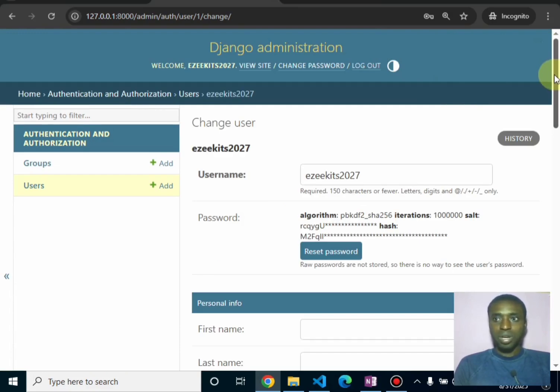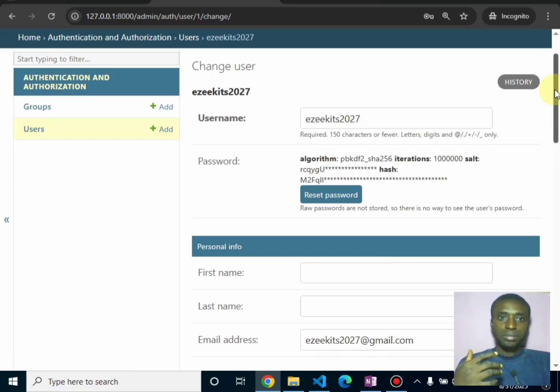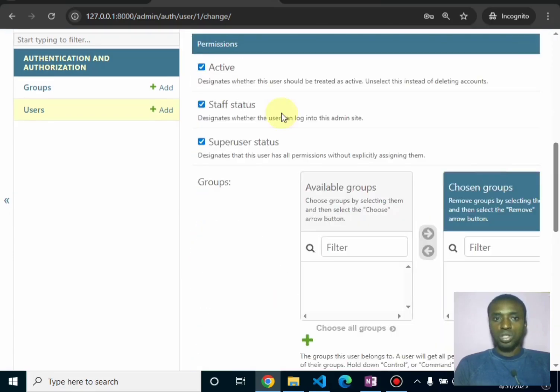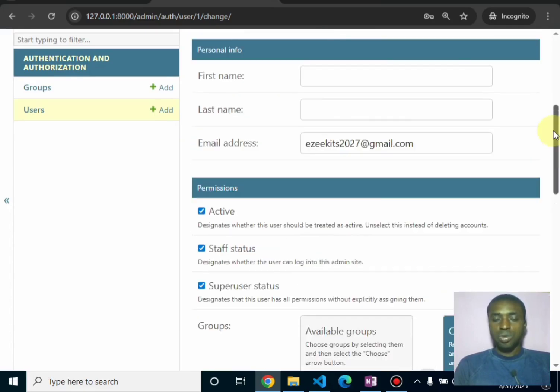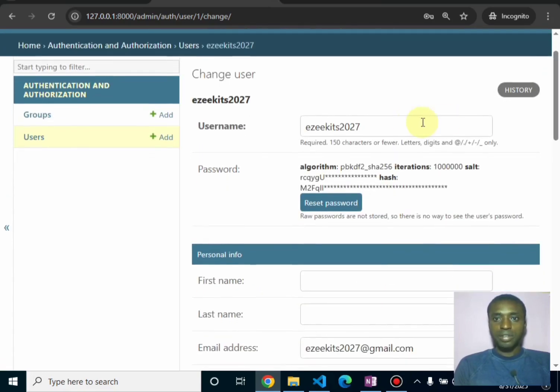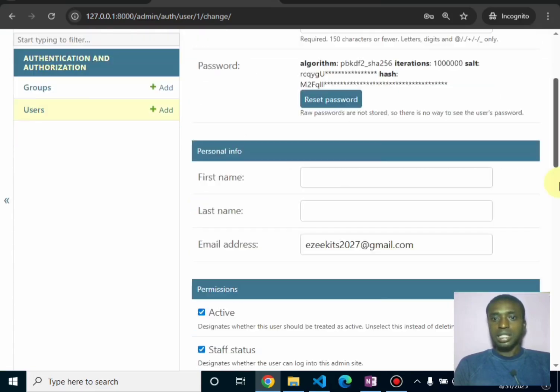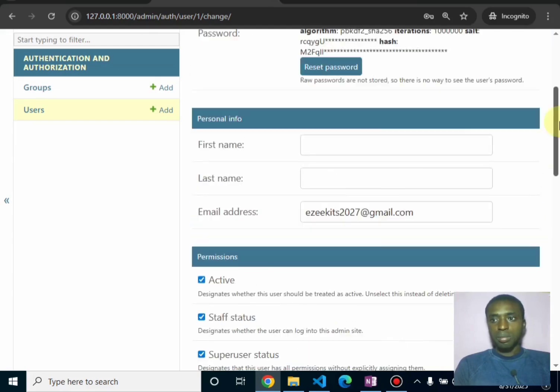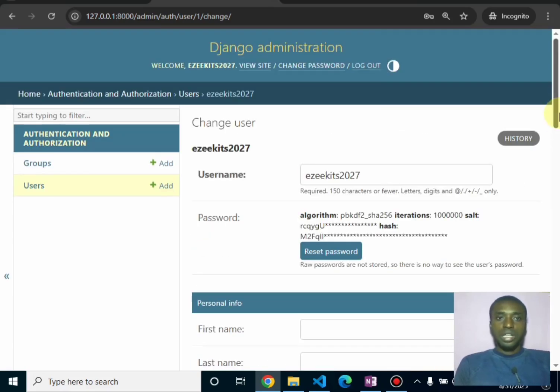Other users are more like when somebody goes to our website and tries to log in or register to be a member of our website, and then they will be given a few permissions, which is just an active permission. But this superuser that we created has the other information. When we look at the other information that a particular user has, like the email, the password, first name, last name, and email address, these are default entries that Django can provide for each of the users.